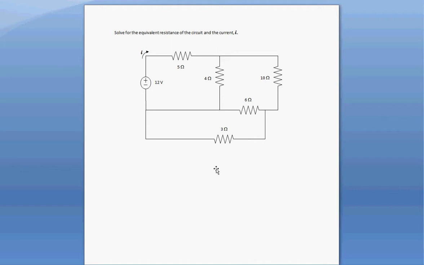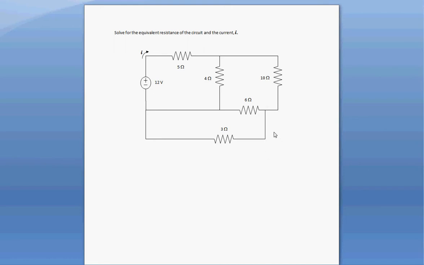So to do that, first thing to notice is that this area right here is a node. What that means is that there are no circuit elements in this area, just wire. So the 6 ohm, 4 ohm, and 3 ohm resistors all basically lead to the same spot, which is right there. On the other side, we have a node here, where the current would come in through the 10 ohm resistor and out through the 6 ohm and 3 ohm resistors.